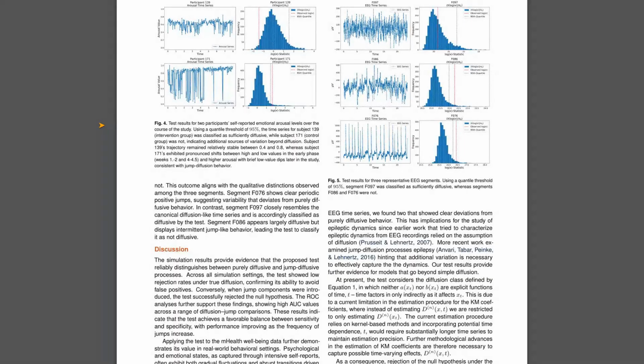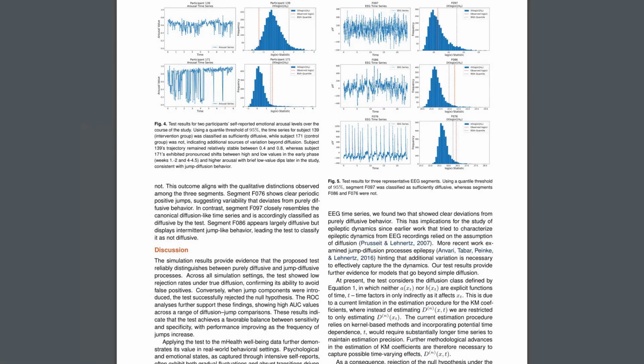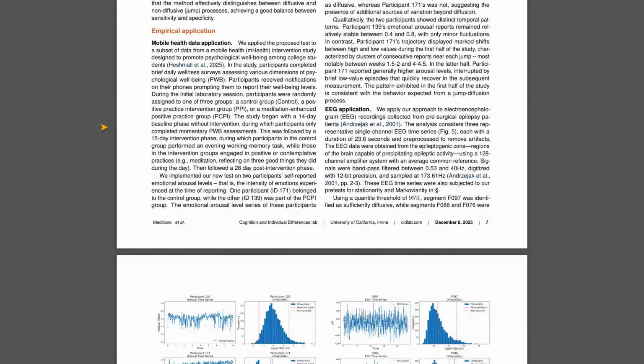One limitation they mention is that their current method works best for diffusion, where the underlying rates of change don't explicitly depend on time itself, but only on the current state. Extending it to cases where the diffusion or drift rates change over time would require even more advanced math and more data. But the core idea holds. By looking at these higher-order effects, we can get a clearer picture of the true nature of the underlying process.